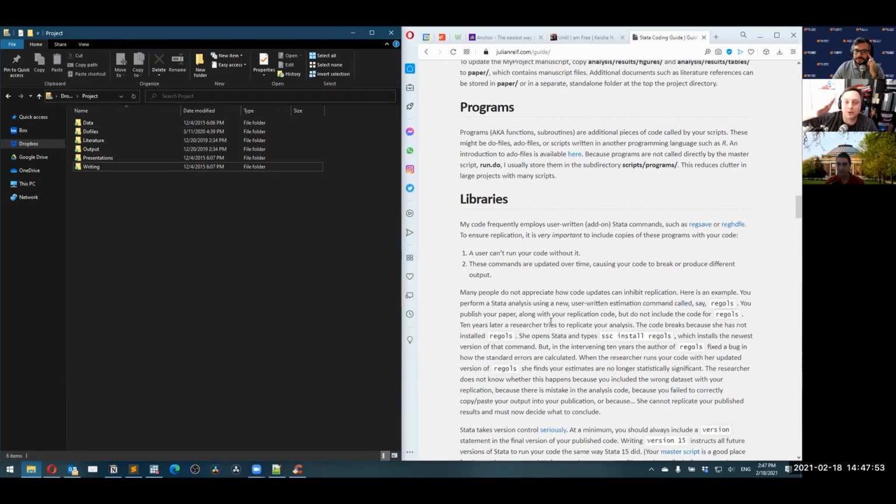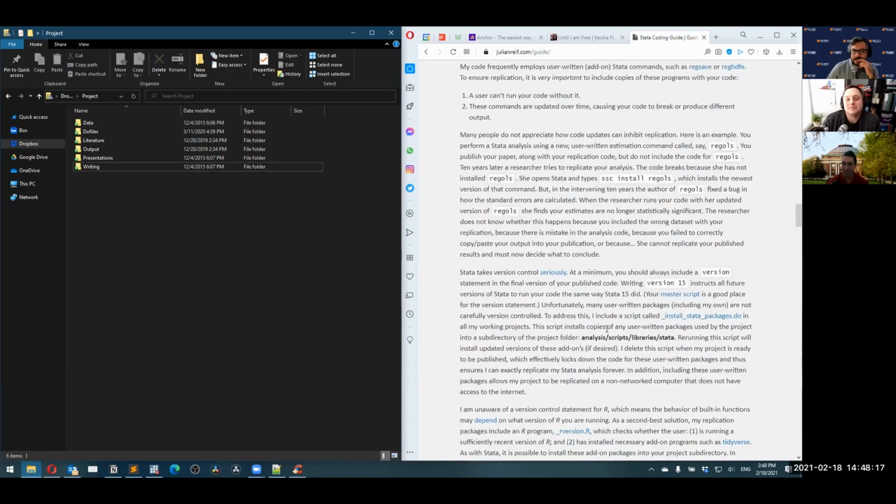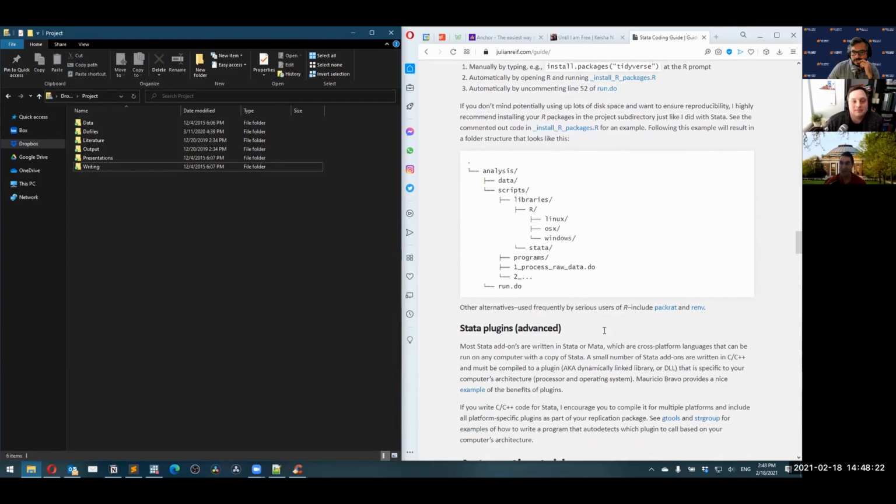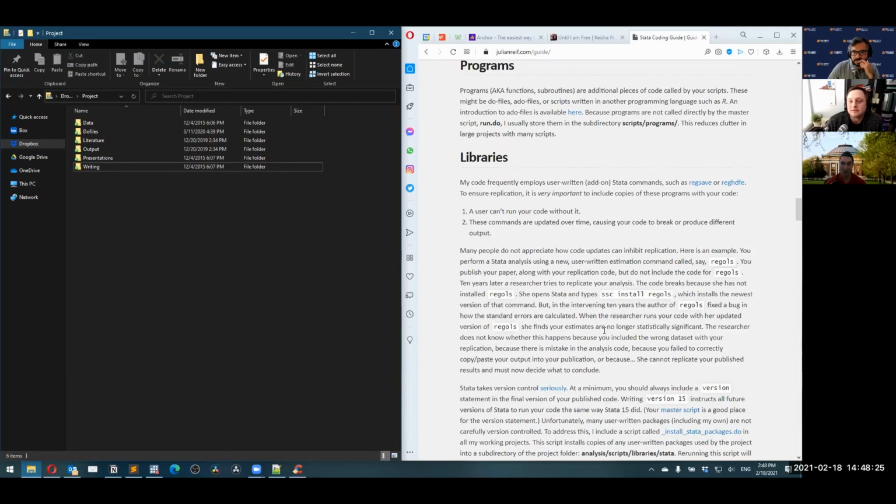Could you just walk through the basic logic of why we should be saving our user add-on programs in both Stata and in R? Because I had never thought about this, and as soon as I read your guide, I was like, this is obvious, and I now do this in every project. Yeah. Well, I can push it to a broader question of what the reason is. All of these things were developed essentially out of frustrations from when I was trying to reproduce papers back in graduate school. So that was, for me, about 10 or even 15 years ago now.